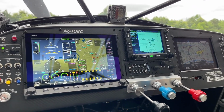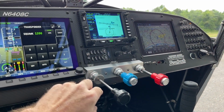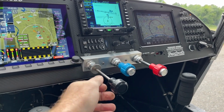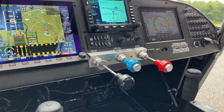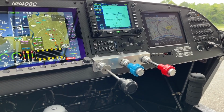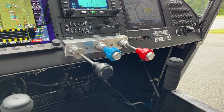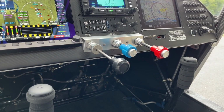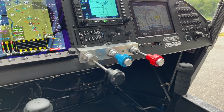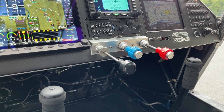It was really sweet. Something I did a little bit different here, I tilted my panel forward about 30 degrees, which meant if I had my controls on the panel here, I was going to have to offset those so that they would be more of a right angle to my arm as I'm flying. So that was a little bit of a challenge, even though I'm tilting my panel up, to create that offset block. A lot of people are going to say, well, why didn't you just mount the controls down here below the panel? Well, I'm 6'2", and my knee kind of pops into that every now and then. And now that we've been flying it, I have no regrets for the placement of these controls. It really is a great position. It's very ergonomic, and I'm really happy with the way it came out.